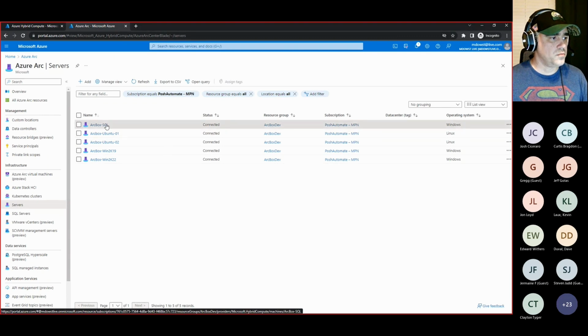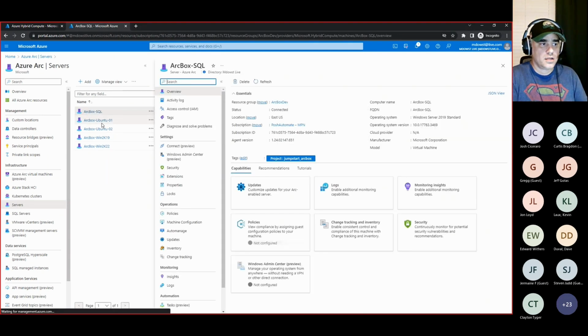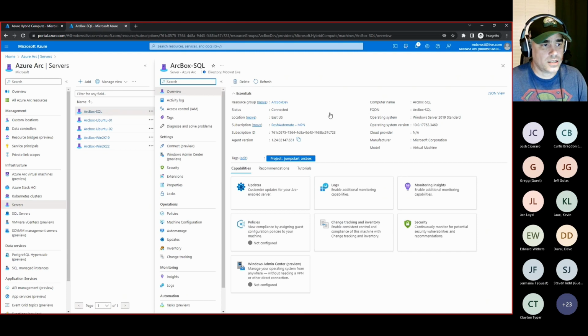You can use the Azure tagging and things like that, or cost centers to go back to those. You can also use it for deploying updates, deploying Azure policy, monitoring insights. Essentially, a lot of the things that come out of the box with an Azure VM, you now have those capabilities on any server running anywhere, right? All it needs to have is 443 up into Azure.